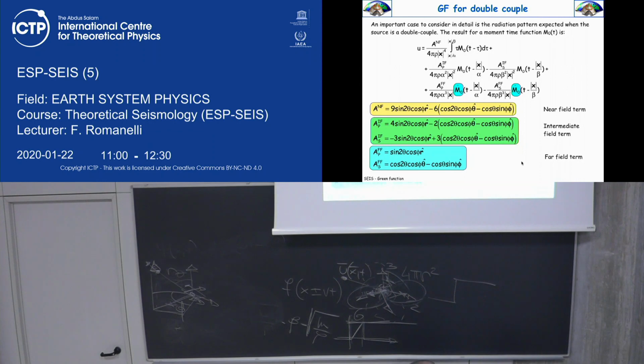But in a more realistic fashion, it will take some time to slip due to the slip velocity. Okay, that time is called rise time. You can imagine something more complicated. It will be maybe less regular than a boxcar, but that's it.